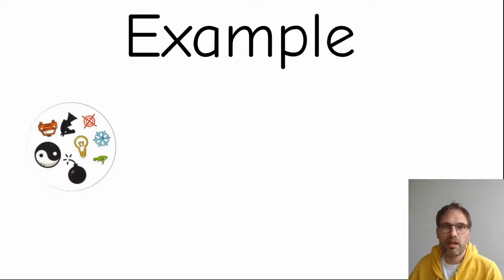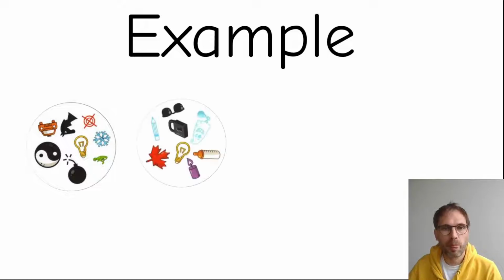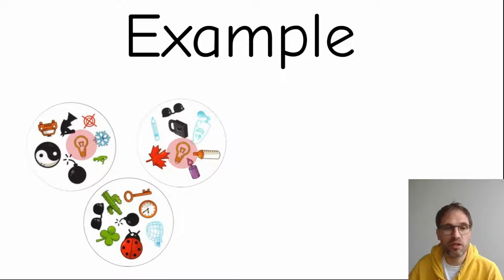The first example is very simple and quite nice. You may know the game Double. In Double, we have these cards, and on these cards are all these little symbols. The game goes as follows. If you have two cards, then there's exactly one symbol in common, and the game is about finding that symbol as fast as possible. And then we have a third card, and we can see here those two cards have that symbol in common, and those two cards have that symbol in common. And always exactly one.